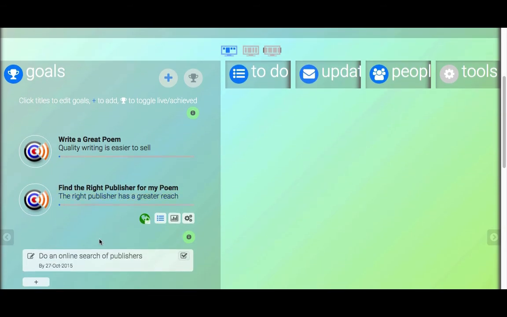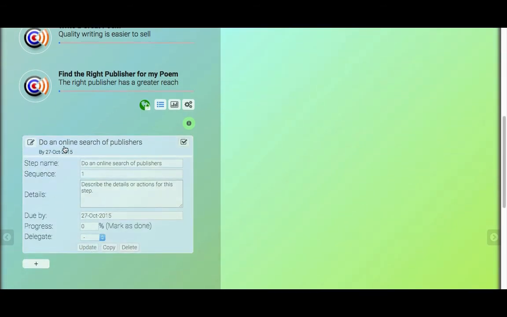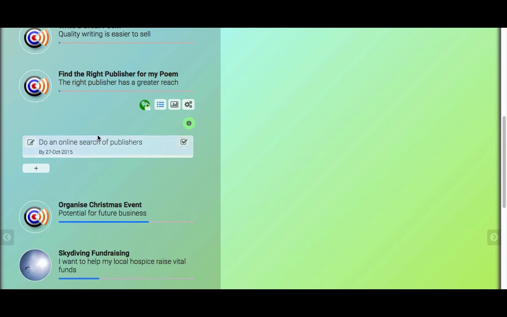We'll have a look in there, and we can see there's a step in there that perhaps is not the best use of my time. If I was the mentor for this user, I might be suggesting this is something that you're responsible for, but perhaps you could delegate this out to someone else. So that being the case, a User Plus subscriber sees this delegate field, and I'm going to select Floella as my delegate, and I'm going to update this step.